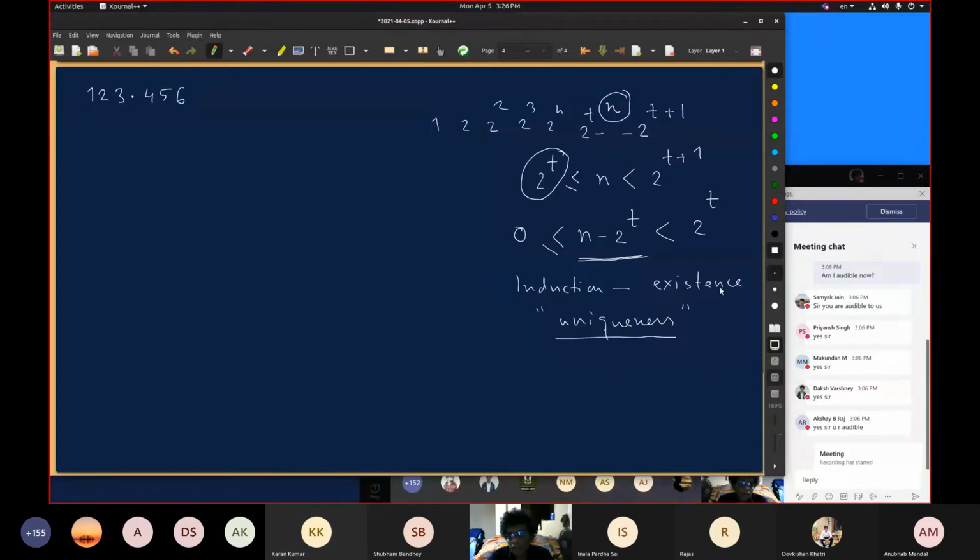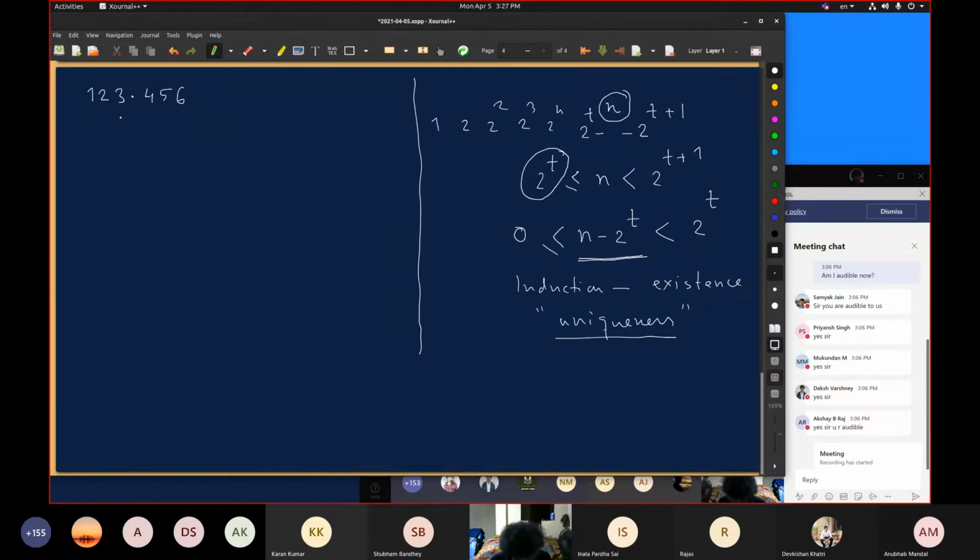I have proved the existence of a representation of n, and uniqueness requires some more mathematical argument to establish the uniqueness of a binary representation. So maybe I leave this part to you. Okay, so that's an aside.